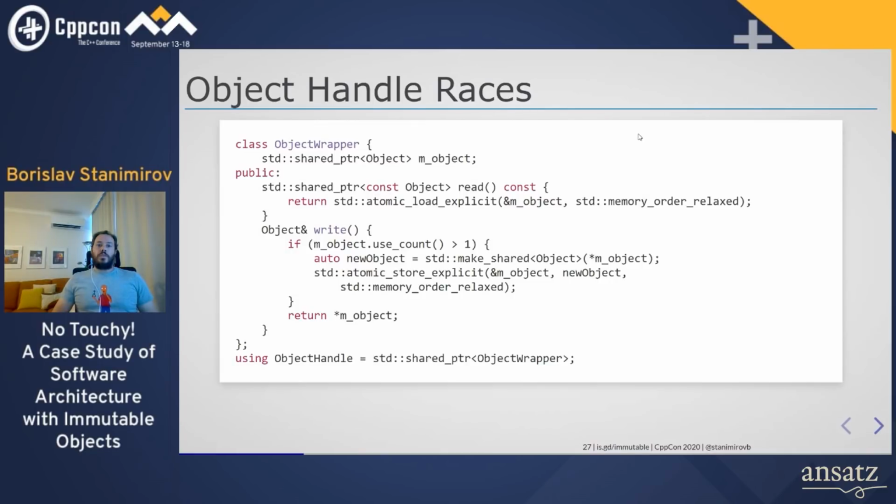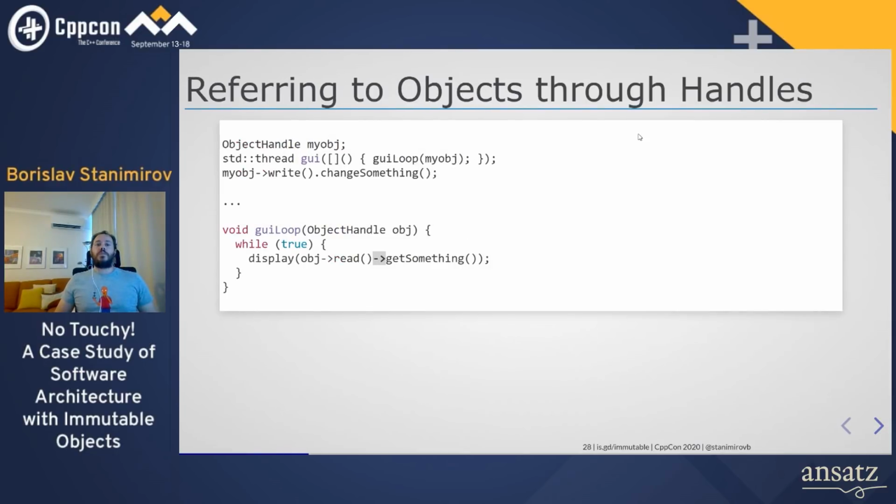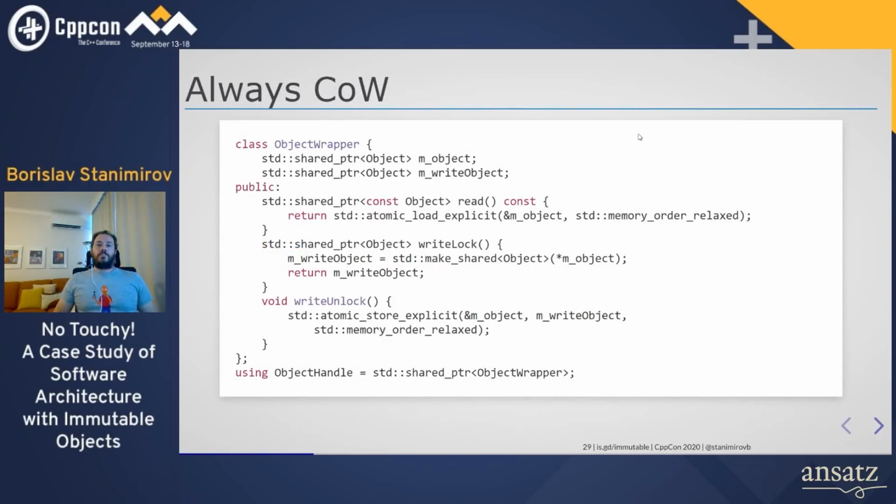To work with this, luckily shared pointers have atomic stores and loads. So we can just use those: atomic load on the read and atomic store when we are copying and writing. So that's a tiny change to our code. But during this line, we race on the data of the object itself. Of course, if we decide not to copy on write at this point and start changing the object, and the very next moment the GUI thread starts reading from the object, we race on the object's data. So what can we do?